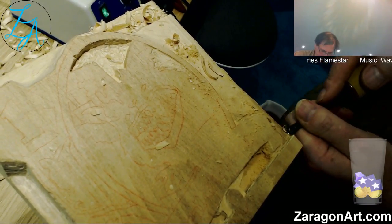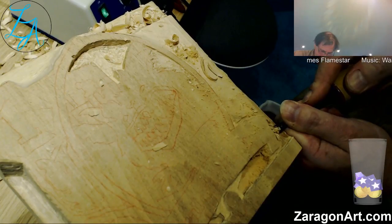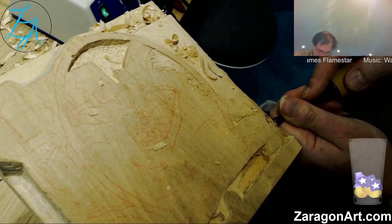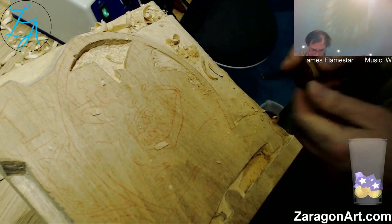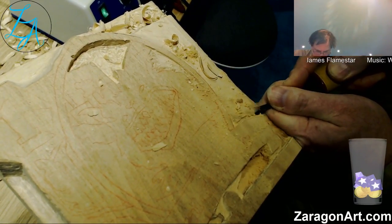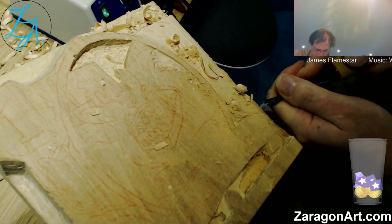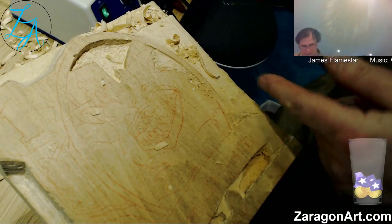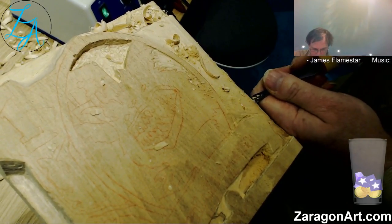Carving onto a piece of wood is difficult. Very difficult to do. Normally you want to carve off rather than on. In this particular case, don't really have the space to do it. And by space I mean I'm carving that way. I need to sort of, well, yeah, I can a little bit, and there is enough space there to carve off.